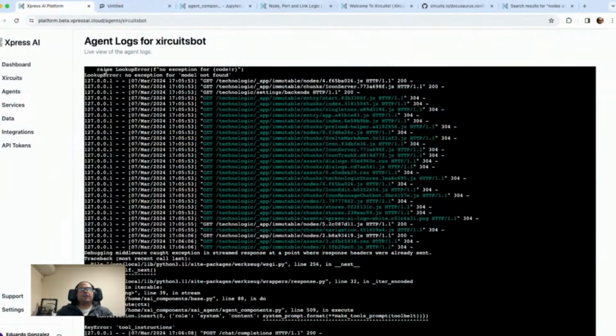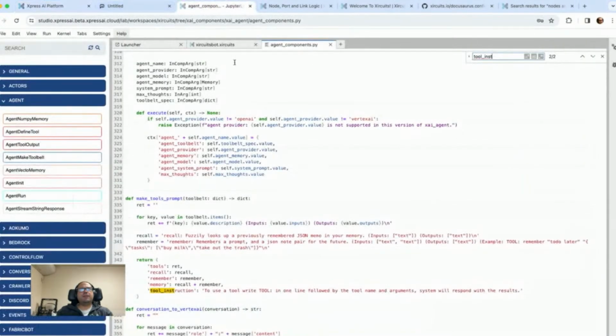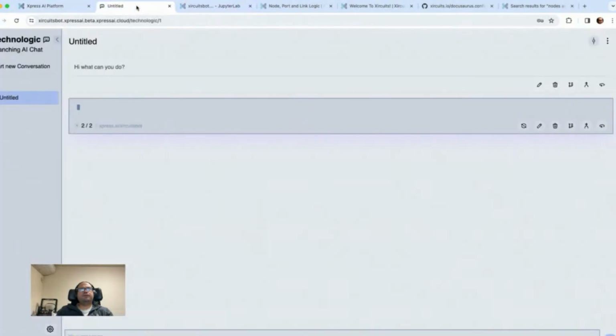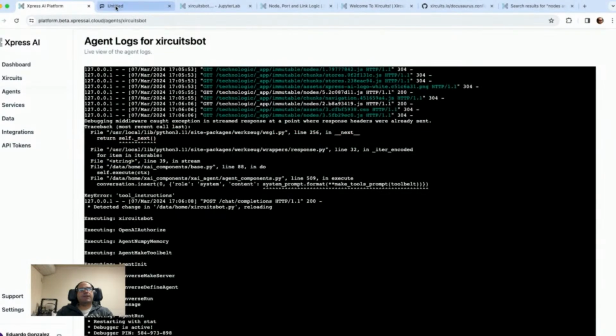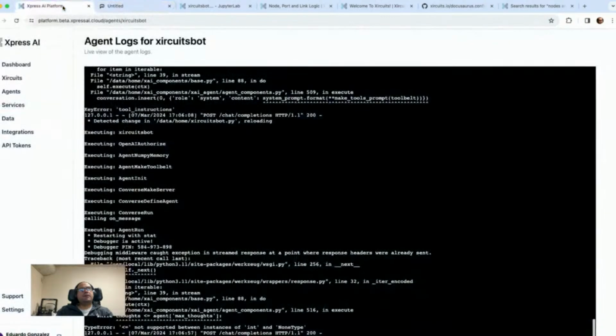Okay, so did that. Save, recompile it. Now let's go back to the logs, make sure that it has restarted. It has. Now if I do this, give it a second to initialize.